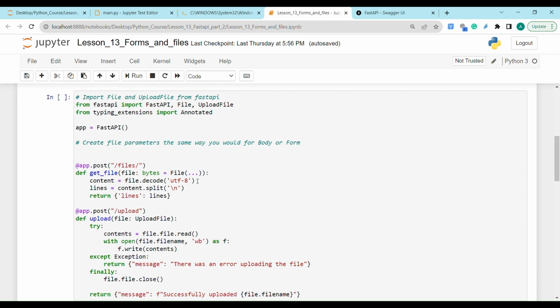This is the syntax to upload a file. If it's a txt file, we say content equals file.decode with UTF-8 encoding. We split the lines by newline and then just print the lines.